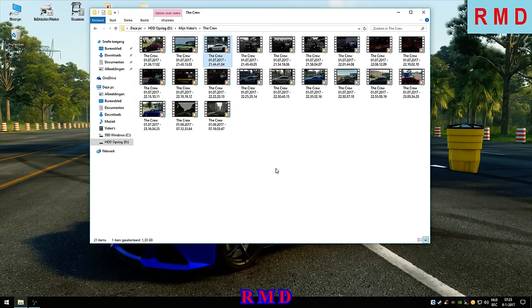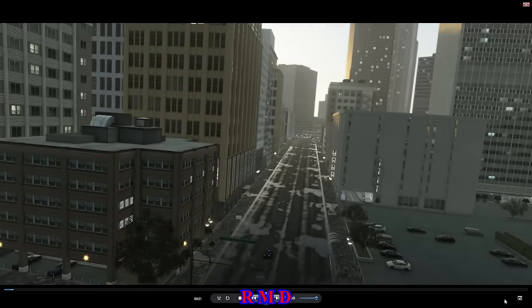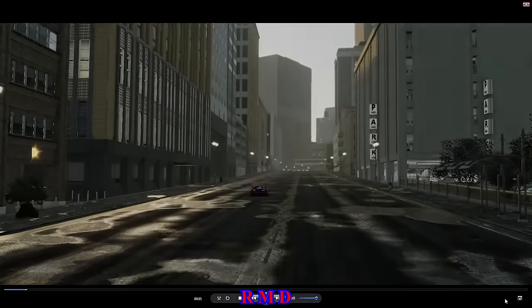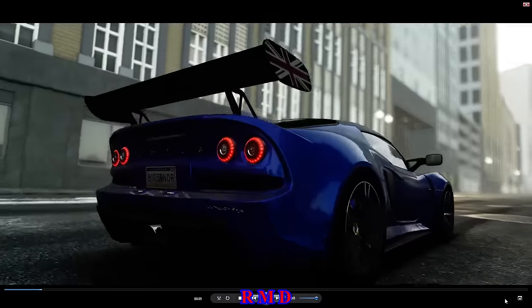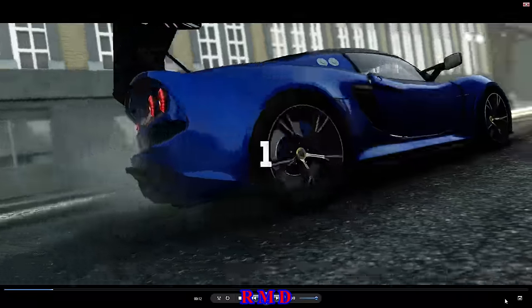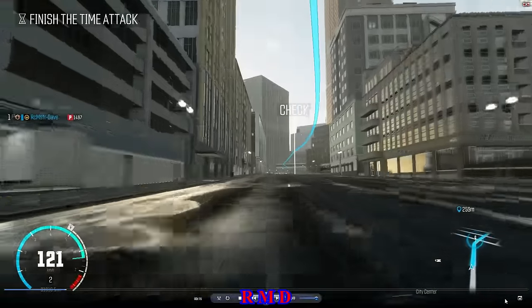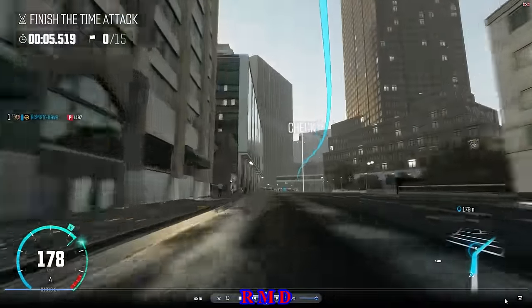To post those, we'll start with the Brand Time Attack as I mentioned in the speedtrap video. It's the Lotus X-G's, I think it is somewhere in Dallas. It's on the same track with the same car we have done before. So a quick run here in solo — you probably can do it faster with the crew, seeing there are a few long straights where you can get some slipstream.